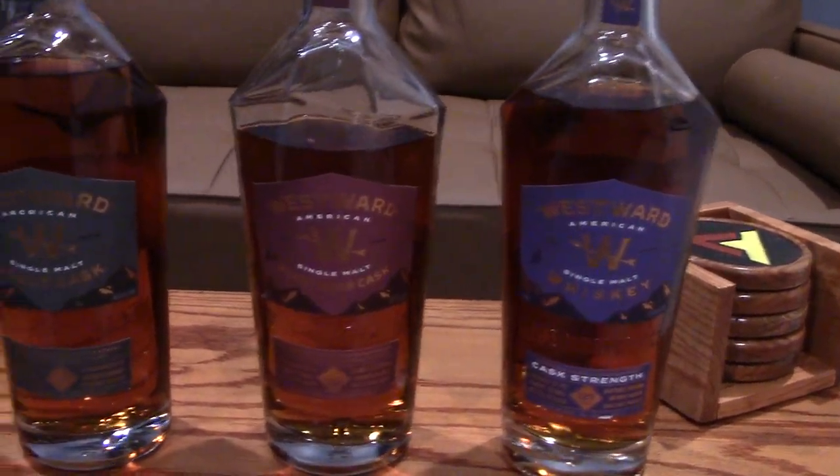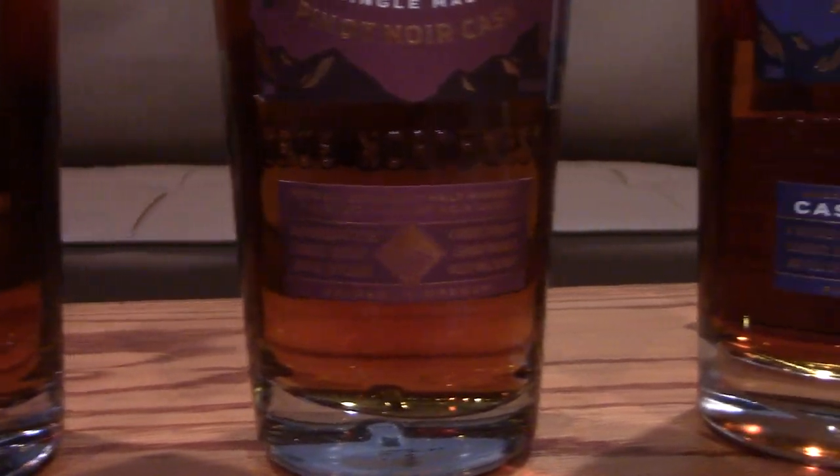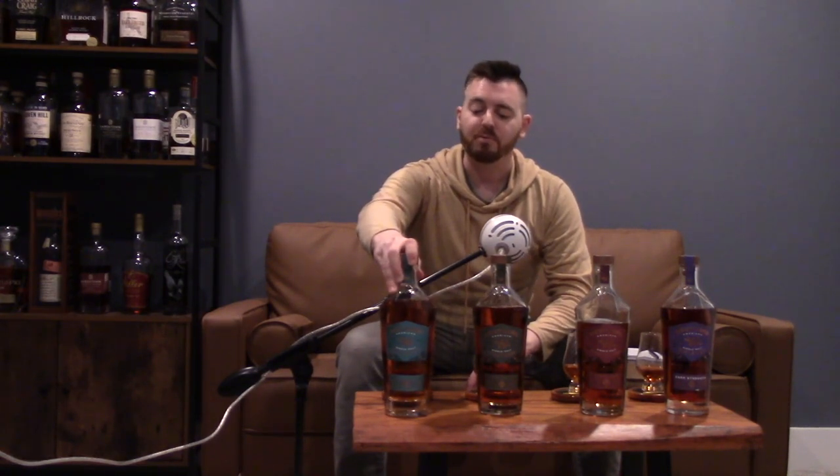With no further ado, let's dive into these American single malt whiskeys. The distillery on the tabletop tonight is Westward Whiskeys out of Portland, Oregon. They're former beer brewers turned distillers, which is really cool because the process of making whiskey starts with making beer — most distillers call what they put into the still 'beer' because that's literally what it is. So they take malted barley, mash it, ferment it, and at that point it's beer — then they take it a step further into single malt whiskey.